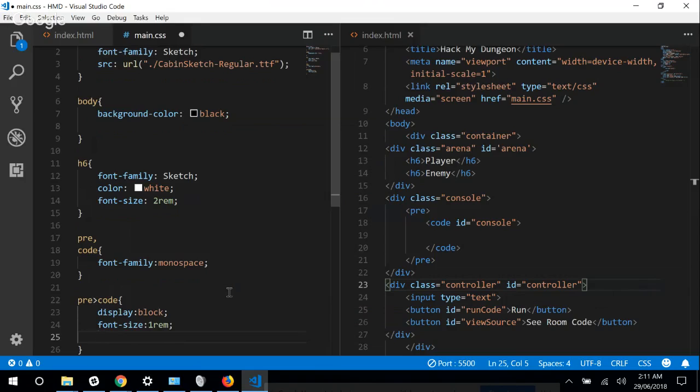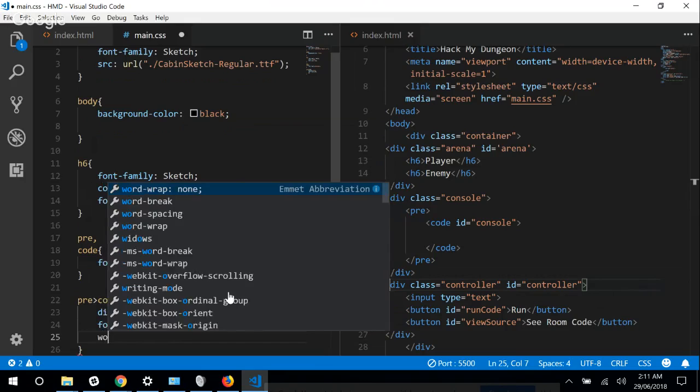The color, no. For that you need a library that will read your code and color it. For now it's still outside of that. This is our code that's written in the box, for the console. But I had a problem when I started to display it. When the code was too long, it would not wrap, I mean, it would not go down. For this, same thing: Google it. And it's word-wrap.